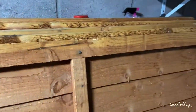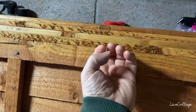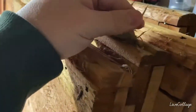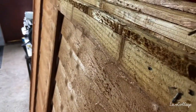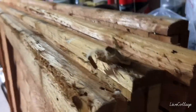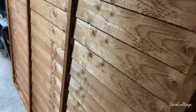I'll give them a sand up before I paint it. If you didn't sand that down before you painted it, the fibres would pull out more. I did have one bit of damage on one of them. I think that's just when they've been throwing them in the back of the lorry or the van. But I'm not too fussed. I'll just cut that out of there and give it a sand. Be alright. I could fill it. I'm not too bothered. You never really get to see the top of them anyway. So that's them. They're not a bad panel.